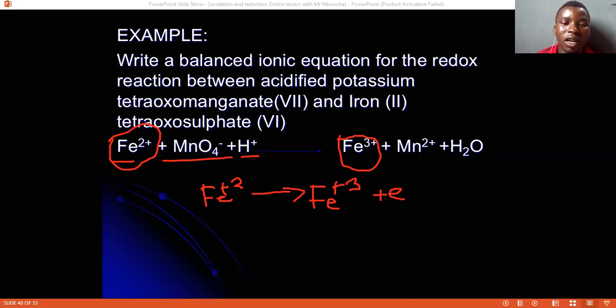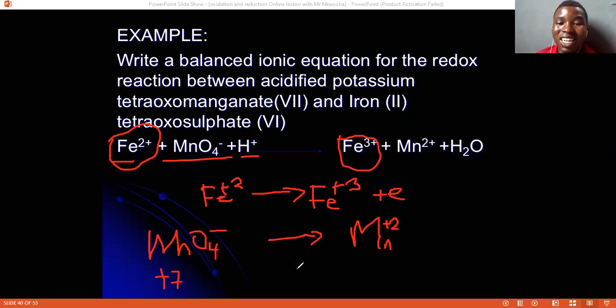Now, what about the manganese here? So manganese, MnO4, the whole charge, MnO4, is carrying a minus sign. Remember one of the examples we calculated, but it has changed to what? Mn2+. So the oxidation state has changed to plus 2 on the right hand side. So you need to calculate what this is. I've already done this. We got plus 7 here. So that means it has decreased. All the way from plus 7, now it's plus 2.